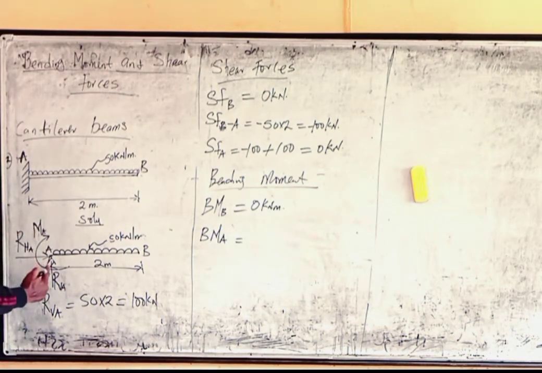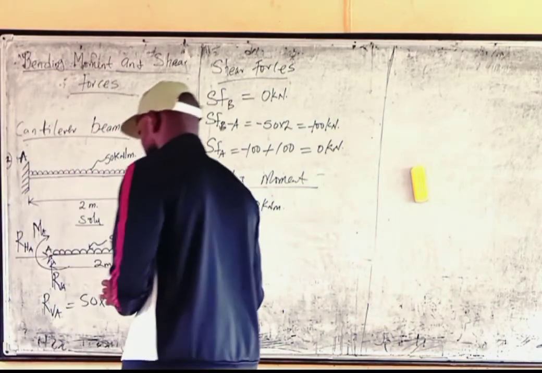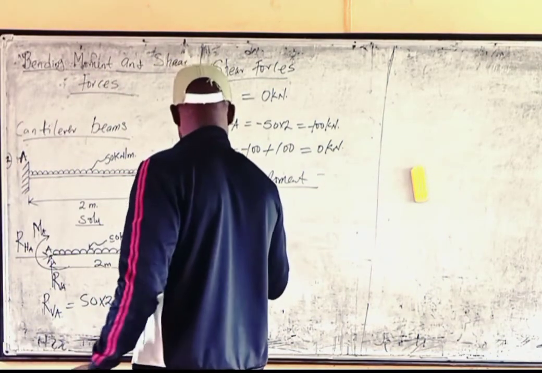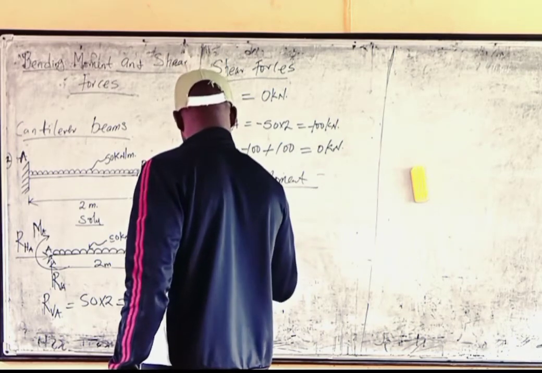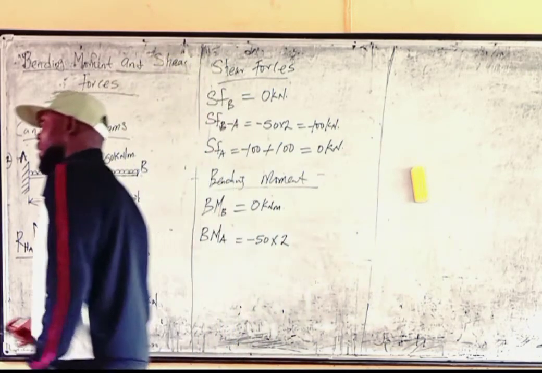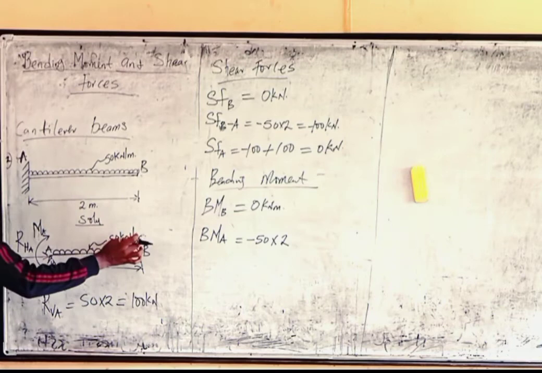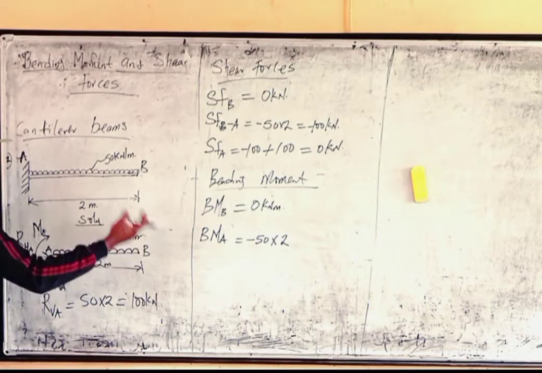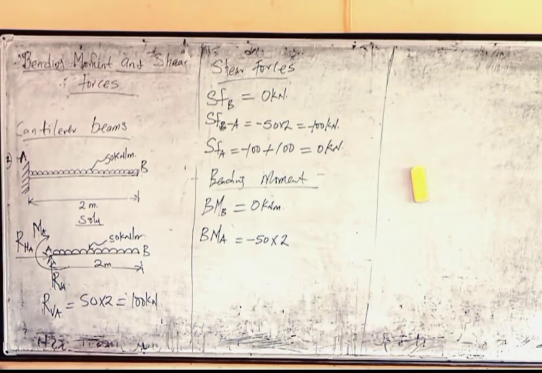Now, what is the center of 2? The center of 2 will be 1. So we are at a point like this. So look at what I'm going to do. The first thing, we are going to take force times distance. What is the force? The force is minus 50 times 2. That is the force. Why? Because this is in kilonewtons per meter, we have to convert it to kilonewtons. We use the load to multiply the length of the load, and that will provide the force.